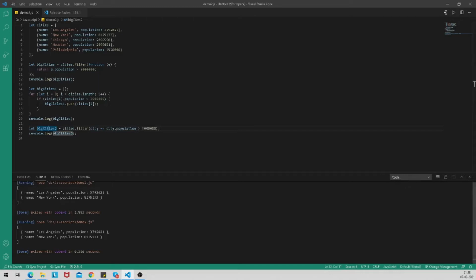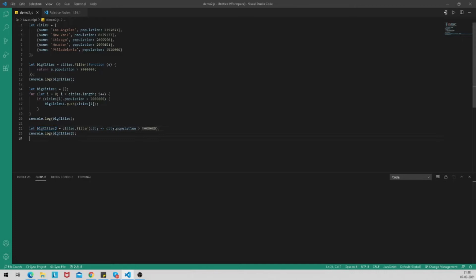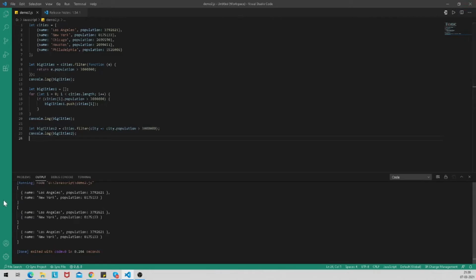For example, I will run it again for you. If I run it, you can see all three methods give the exact same output.